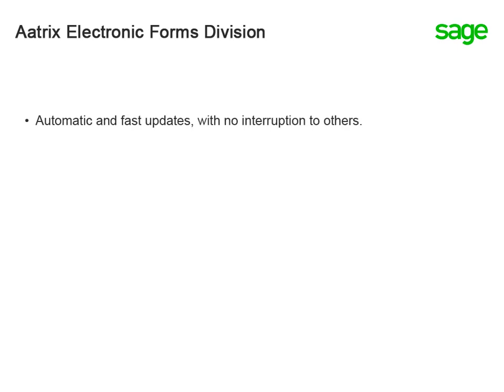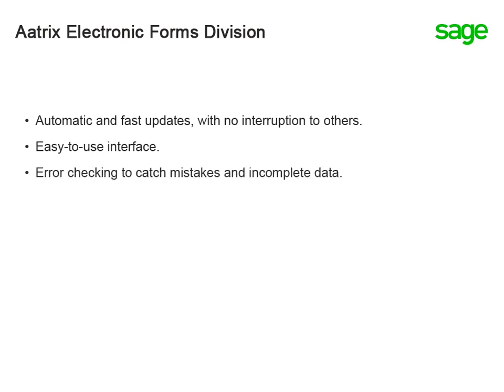The process to update your forms is automated and is both easy and fast. Anytime a form is changed by a government entity, you are prompted to allow an update to install. All updates take place on the workstation, so there is no impact on other workstations when updates are applied for Aatrix. The interface that information is presented in is very user-friendly, which allows government forms to be completed faster than ever, saving you time. Built-in error check features will catch common mistakes or incorrect data before you have submitted any information to the government.